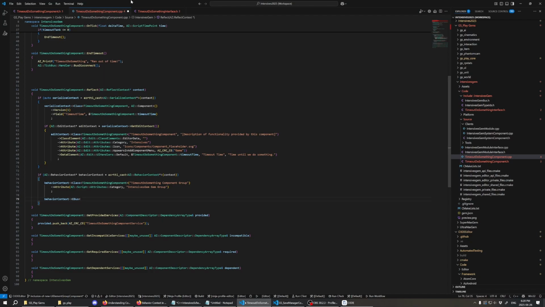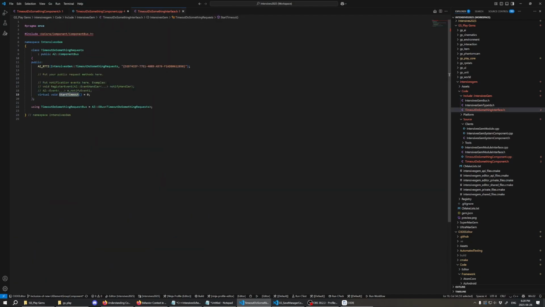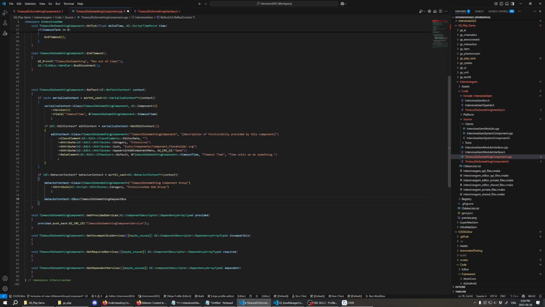And the eBus is going to be called, we're going to get it from the interface, TimeoutDoSomething request bus, because we're using it. So we're going to go here, copy paste, put it there, do it. We're going to do the curvy brackets. We're going to do this.